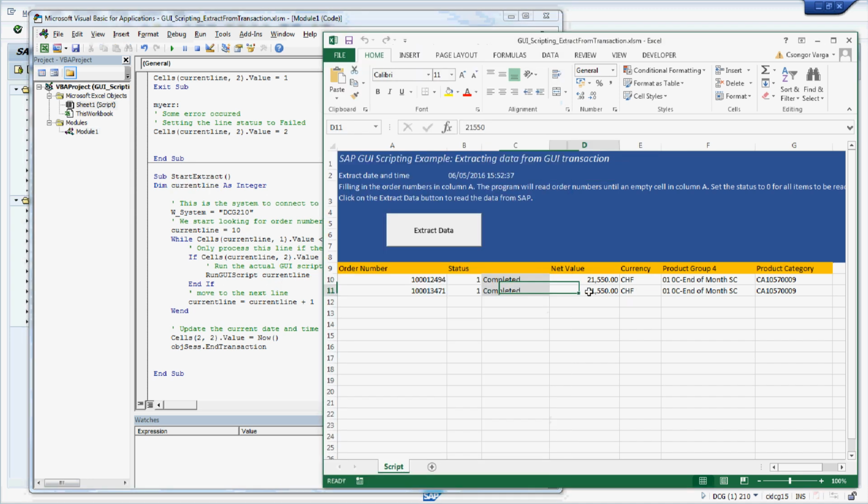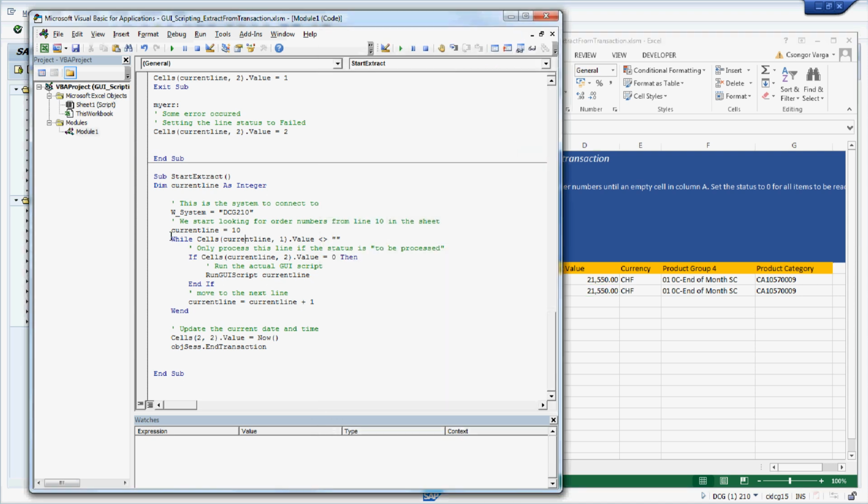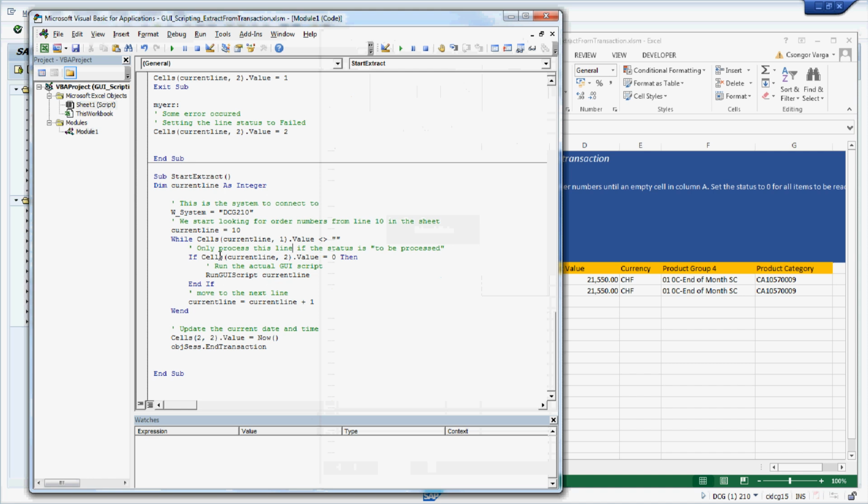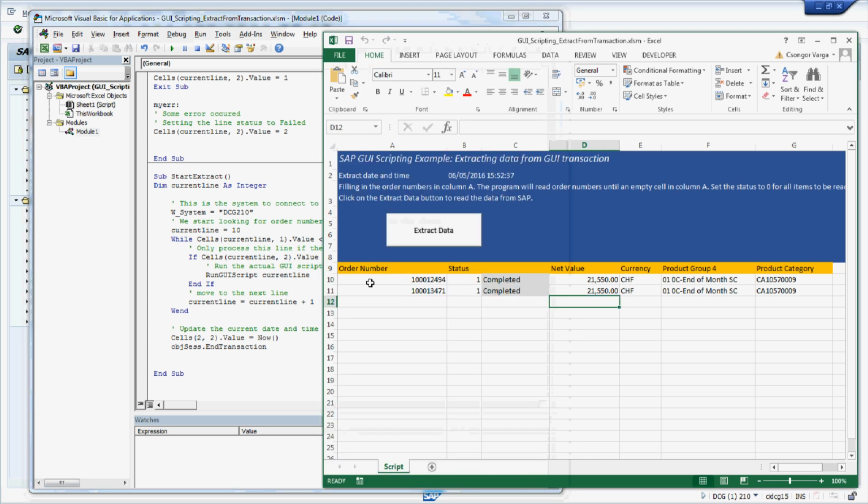I'm setting the initial value to 10 because in this Excel file the first order number is at line 10. I'm creating a loop which runs over the current line, let's say line 10, 11, and 1 is column 1, so I'm checking whether there is data in column A. If there is data, then I'm checking the cell at current line, 2, which is always the current line and the second column, and I'm checking whether that's 0.